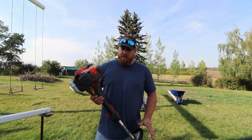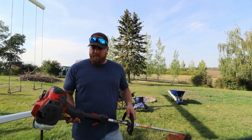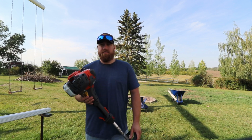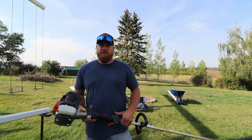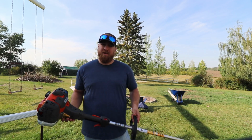I think a lot of the guys are going with the 525 because it's that great combination between lightweight and powerful. So I'm really enjoying it. No complaints about the tool so far. I'll give you guys an update after we finish off the first season with it if there's anything that I grow to dislike or wish that they would have changed, but for the most part I've been very happy with it. It's performed great. It's quite robust, it's well built, and it does everything we need it to do.